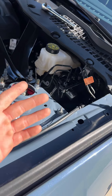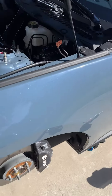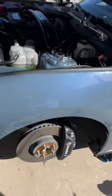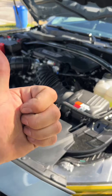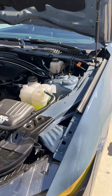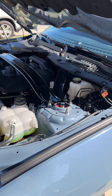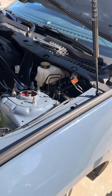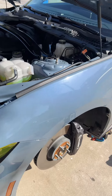It took them three boosters to fix the issue, and then they had to bleed all the lines and get everything else working. But after fixing that issue, they managed to get everything working perfectly fine and I haven't had any issues since I got the car back. Shoutout to Veterans Ford for doing such a great job — and pretty fast too, because they had me out in three weeks. I've heard of people waiting four, five, six months to get their car back from the dealership, especially on these '24s, since at the time of this recording the factory is actually on strike, so it's harder to get parts.